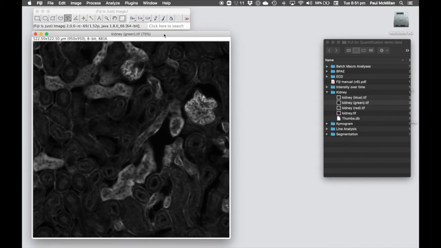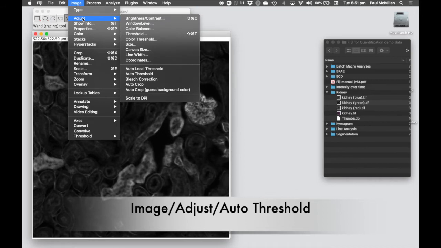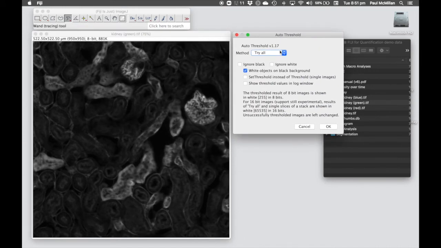Okay, there are lots of different ways that we can do thresholding, and the first method I'll show you is using an auto threshold. So we're going to go into Image, Adjust, Auto Thresholds. Now within FIJI, as I mentioned, there's lots of different methods. These are all mostly published, which allow you to automatically highlight regions within an image.